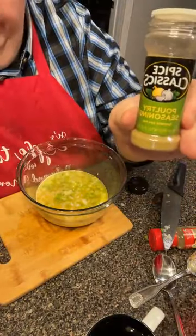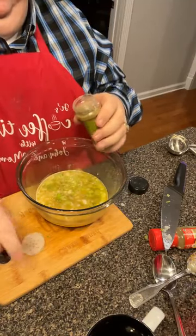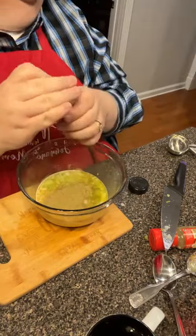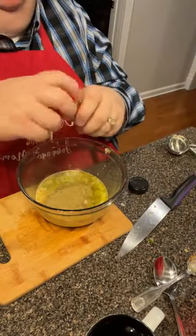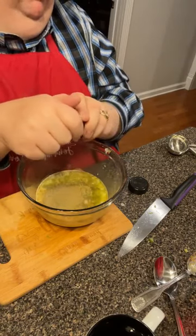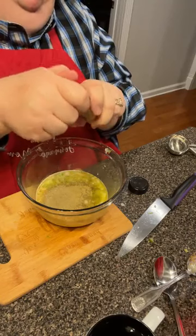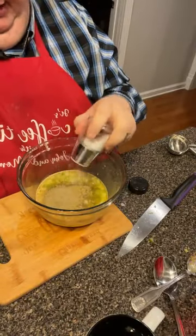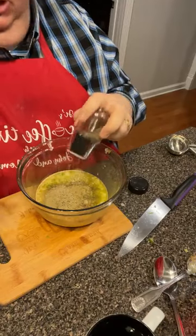Before she heats it I'm going to go ahead and put a sprinkle of poultry seasoning - about a good tablespoon because I like the poultry seasoning. Poultry seasoning has got a lot of good stuff in it - it's got your sage and other things. You don't even have to add sage if you use poultry seasoning, but we do, so I'm going to add some rubbed sage right in there with it - about a good tablespoon of it too. That's just table salt and a little bit of table pepper going right in there too.